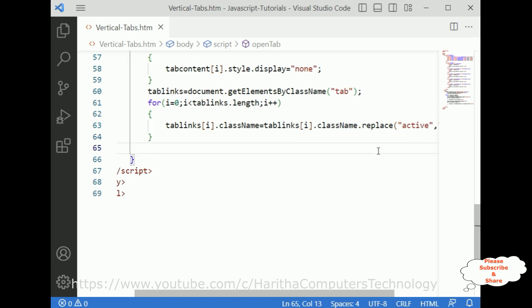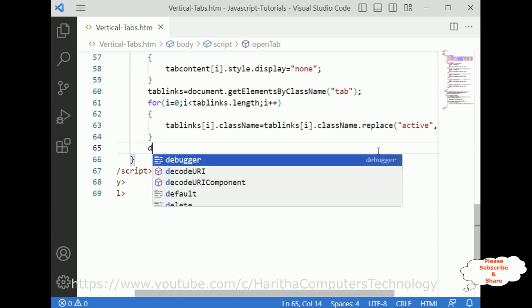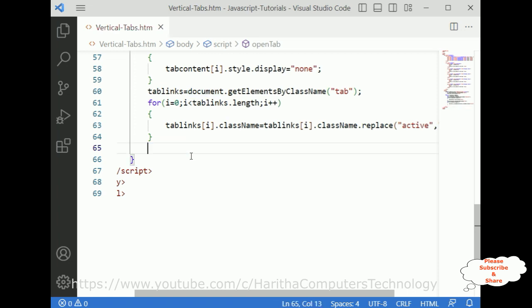Now here I require some style. Once we open a particular tab, we need to display it as a block. So here it's done, it will show as a block. Document, we need to write the event.